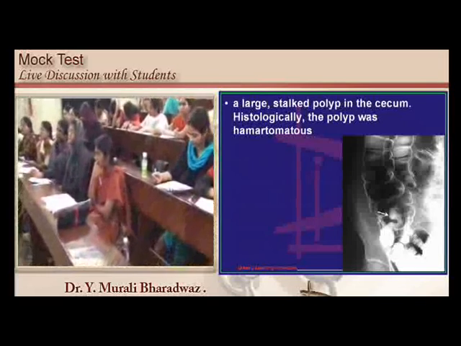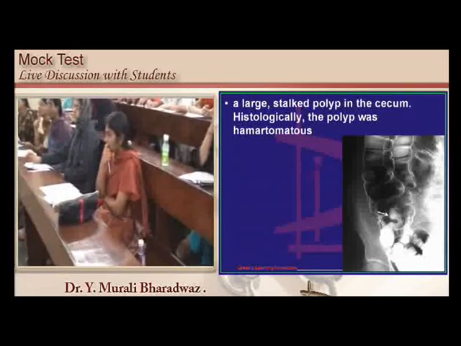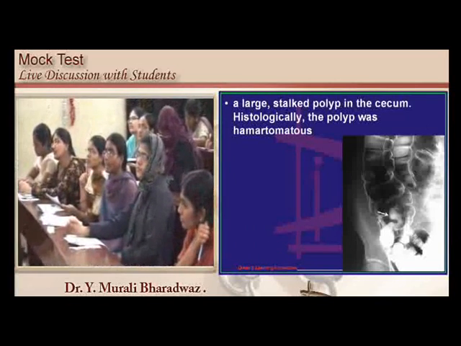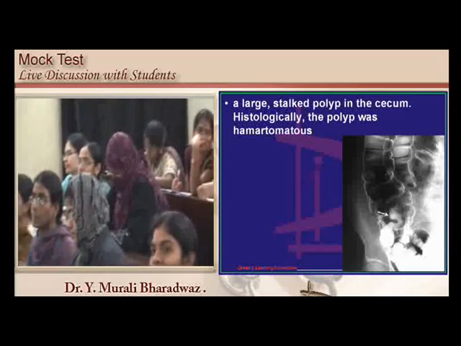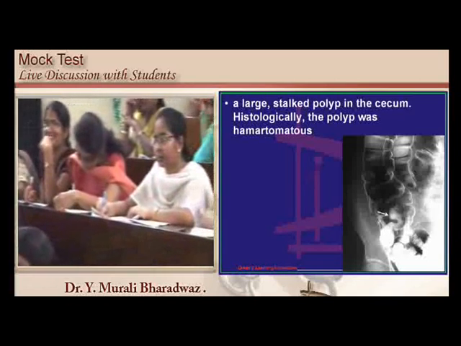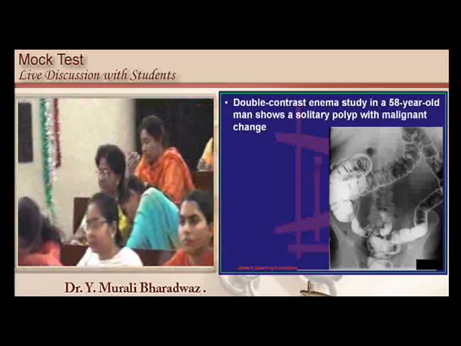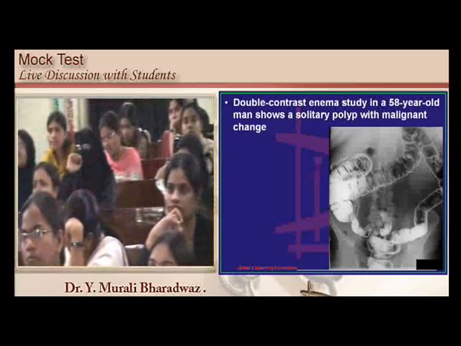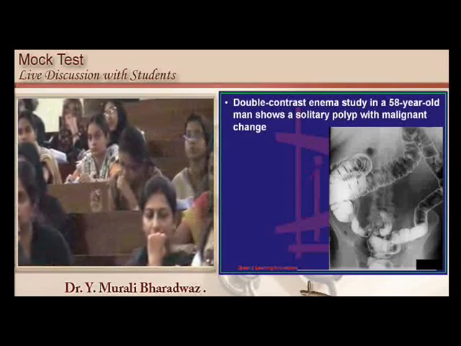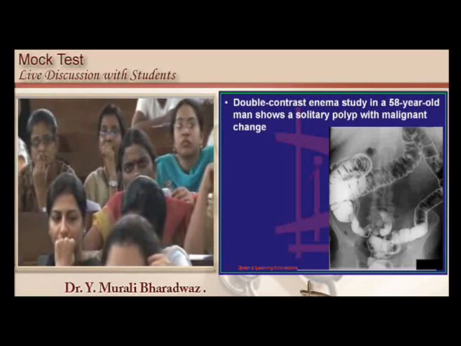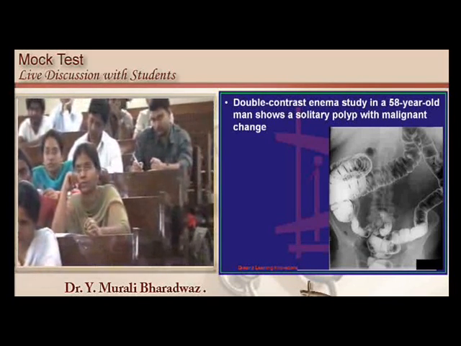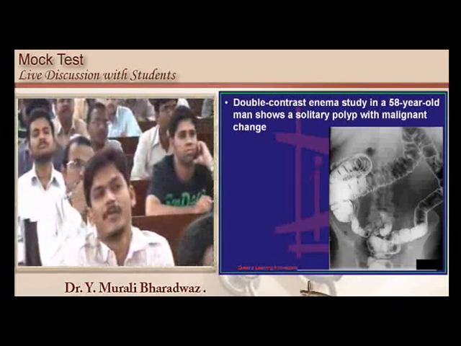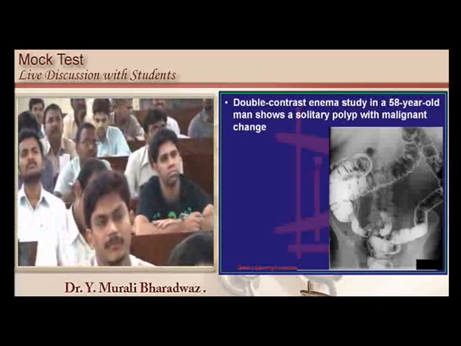So this is how, if you do a double contrast barium study, you can see the presence of a hamartomatous polyp in this case, histologically. Don't say it is a hamartomatous polyp radiologically. You will be sued by your own resident. Histologically, but you can see the presence of a polyp when air and barium have been introduced. What is the special advantage of barium, doctor, compared to CT or MRI? Barium can make you detect the mucosal defects of the gut, which may definitely be missed by CT or MRI, is what needs to be remembered.